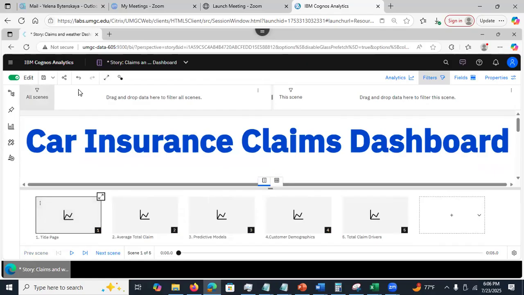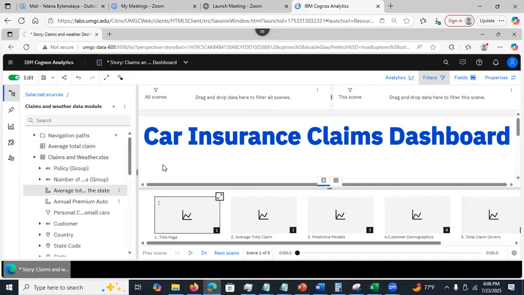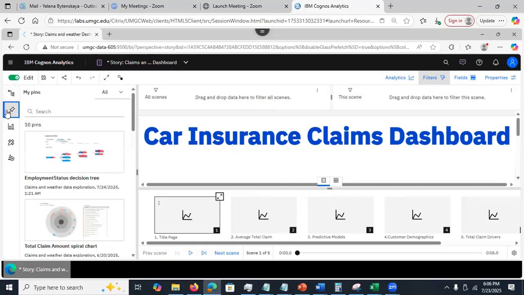What you have as similarities is that it's going to take the same data source as your dashboard was. I still can see all of my calculations because I created them in the data module. So then I can still see all my pins.